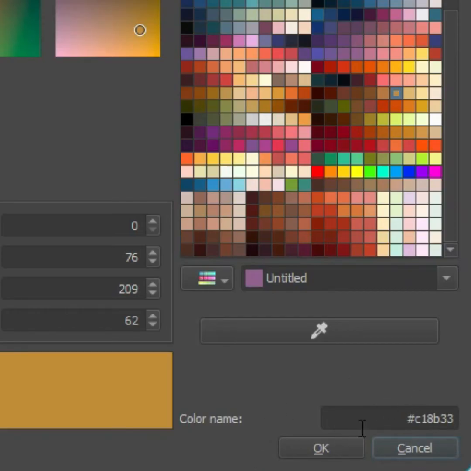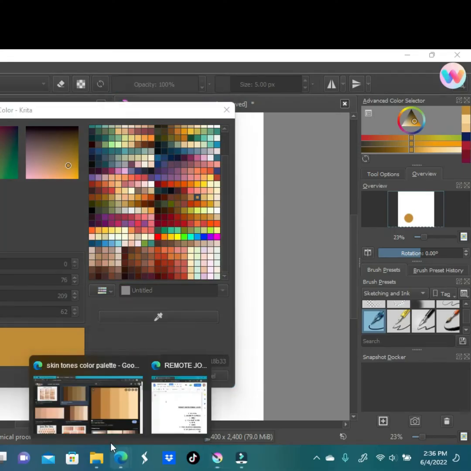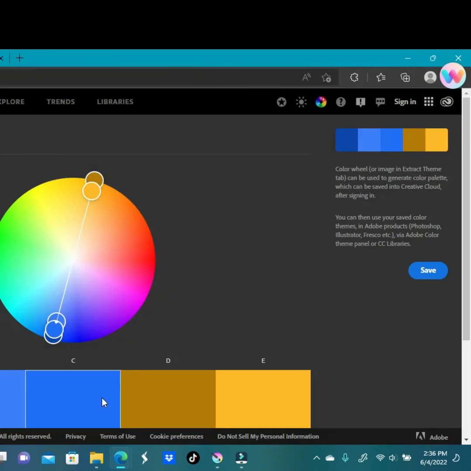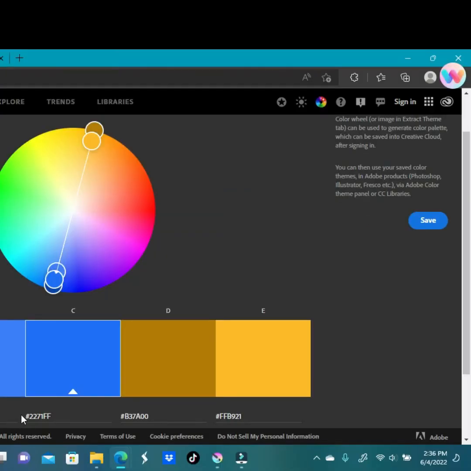Another thing I want to point out is, right here where it says color code number, another good thing you can use from Adobe. When you go into Adobe and, for example, I want this blue right here, here is the color code number.